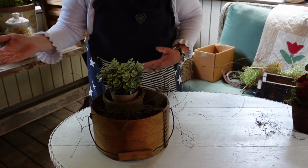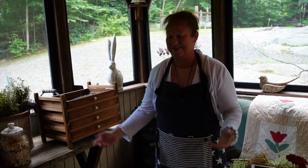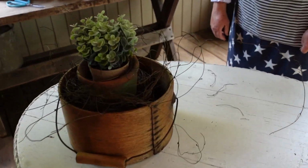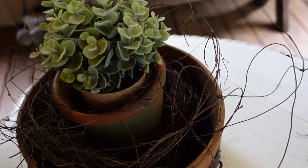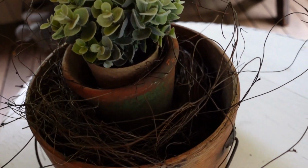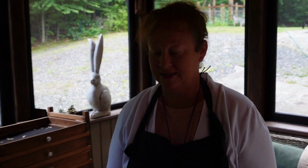Oh, that's so cute. That just looks so cute. Just summery and adorable. And wow, it took, what, 15 seconds, 30 seconds? I don't know, but it's simple enough. Yeah. Anyone can do this. Anyone can do that. Absolutely. And that angel hair is very inexpensive. Exactly. And it comes in smaller bags and a real large bag, I think, for like $14. Okay. But that'll go a long way.